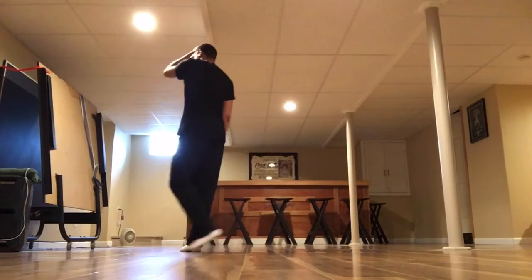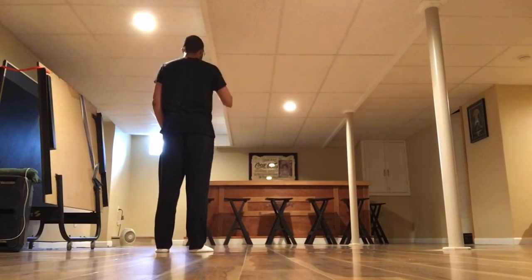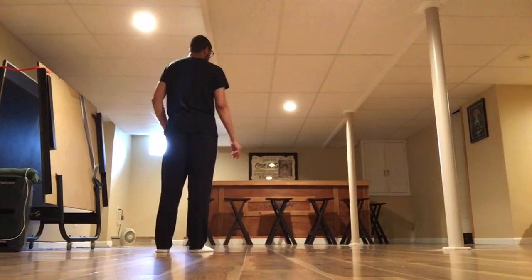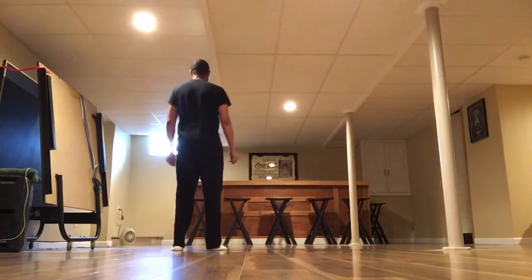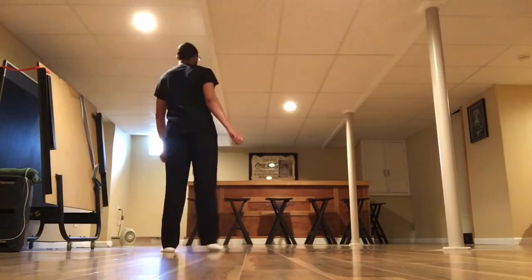As you can see, I did a V-step, started on my right, and then I stepped to my right. So it's right, left, right, left, right, left. So that's 6 steps in total, okay? So let's do the V-step and the step to the right. 5, 6, 7, 8. Up, up, back, back, right, left. Okay? From the top.